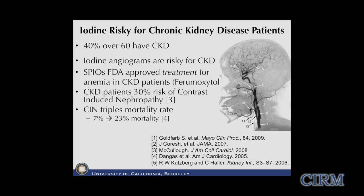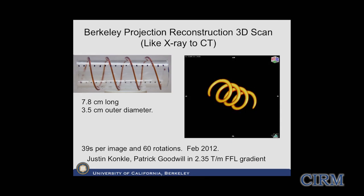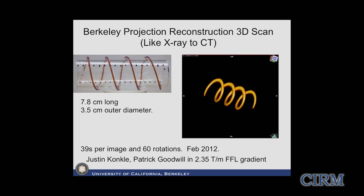The punchline is that superparamagnetic iron oxides used in magnetic particle imaging are now FDA-approved as a treatment for anemia in chronic kidney disease patients - so it's actually helpful, not just benign. We made this phantom image by filling a spiral with about a third of the recommended dose of the contrast agent Resivist. This is an actual magnetic particle imaging scan from our scanner - not an MRI scan. The image quality is spectacular, already close to what we would need in a human scanner for imaging coronary arteries at about 1.2 millimeter resolution with beautiful contrast.